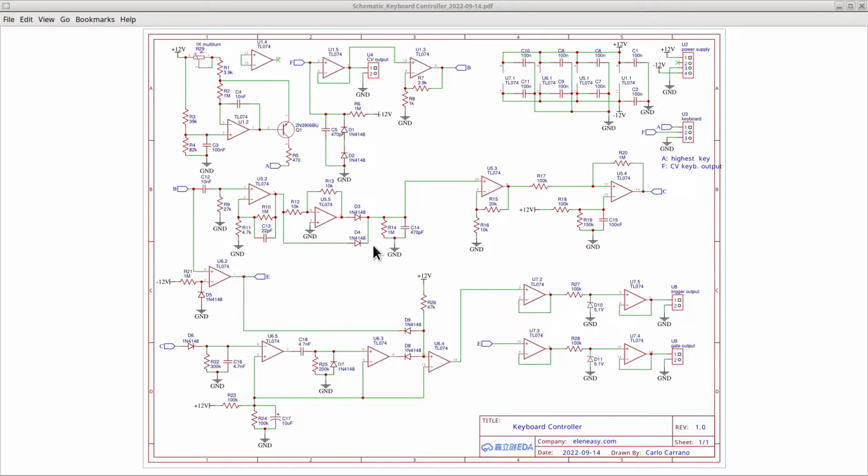Resistor R14 and capacitor C14 take care of cleaning the crest of the pulses and make them a little less pointy and more squared, just a little bit, which is just enough for us. So now at pin 10 of U5.3 we have positive pulses every time a key is pressed, and when the last key is released, that too, yes.